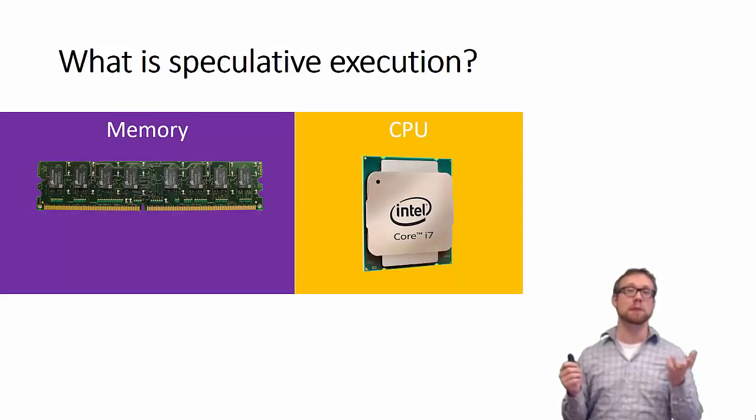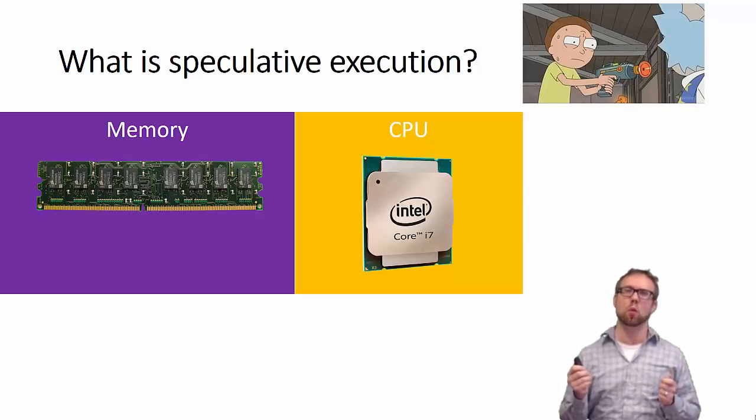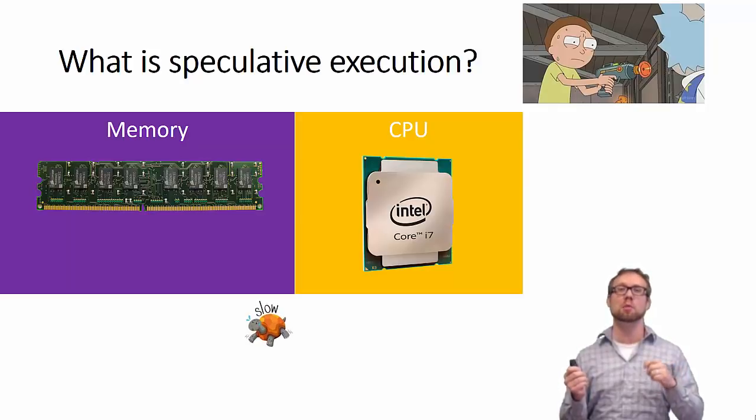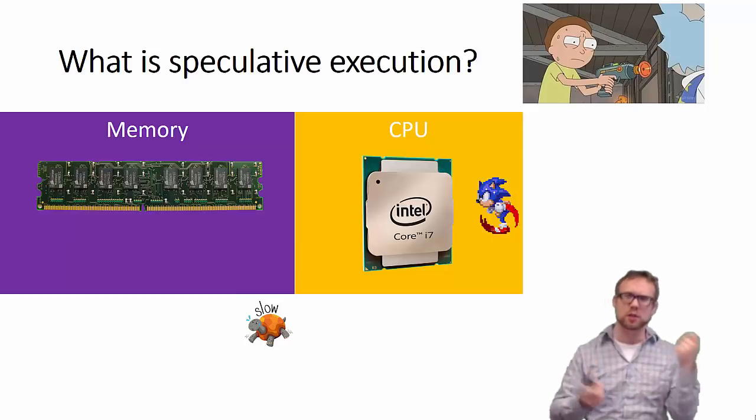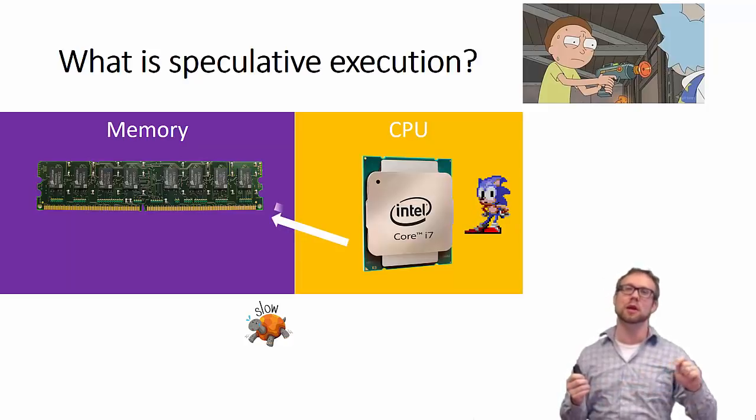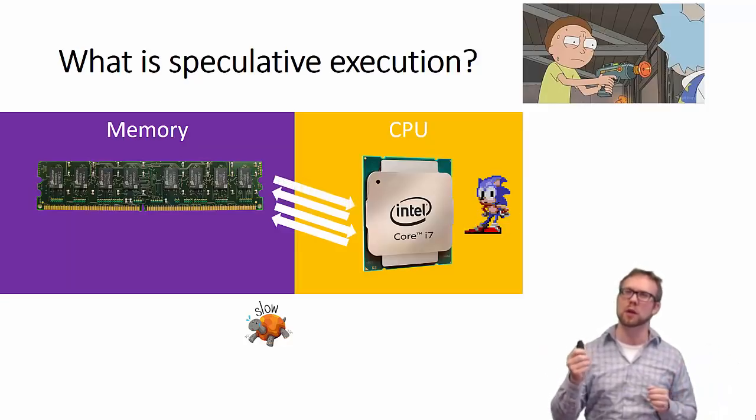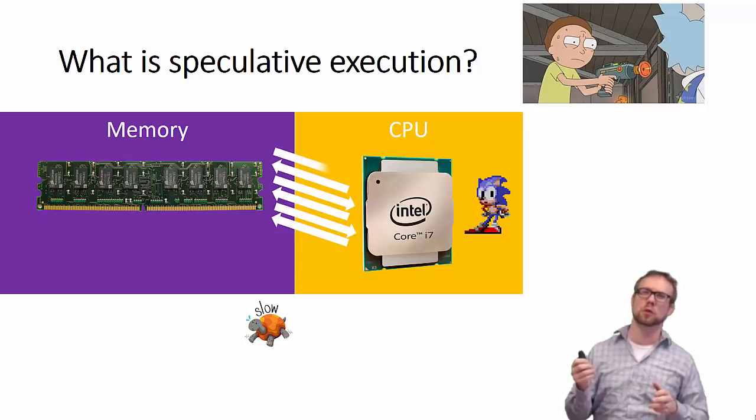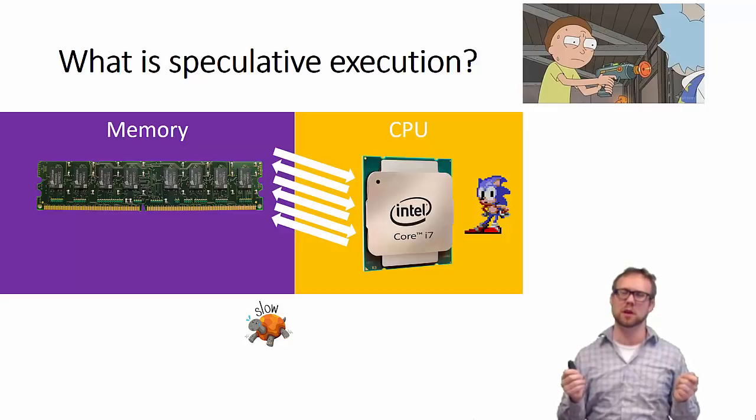The third thing I wanted to tell you about is called speculative execution, which might look like something like this from Rick and Morty. When your CPU is trying to execute a bunch of instructions, what it will run into is the fact that memory is slow, like we talked about it. And so, you have your really fast CPU, it has a lot of gigahertz, it's running around, it's executing stuff, and what it runs into is that, ultimately, your program is going to need some data from memory. So, it talks to memory, and then you're just waiting for the response.